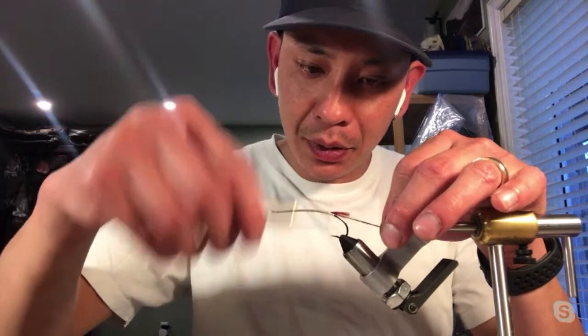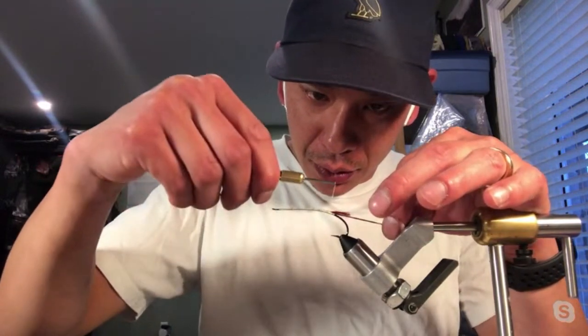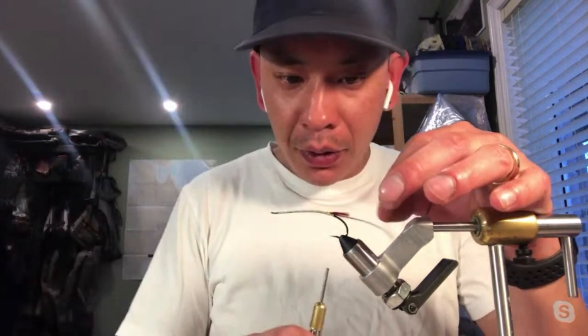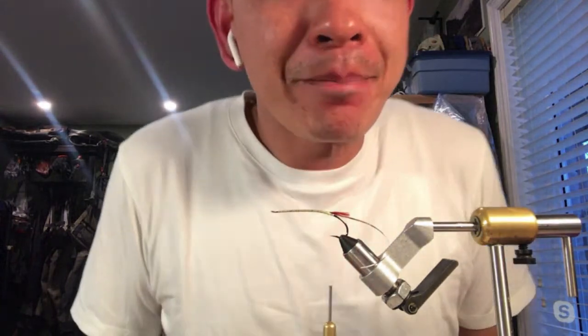Sorry to interrupt. With segmented bodies like that, do you ever use a marker or anything to mark the intervals? What do you mean, the intervals? Like, if you're tying things in at the halfway mark or whatever, will you actually mark it? I know one trick I use is I take a Sharpie sometimes and I'll actually make a little mark.